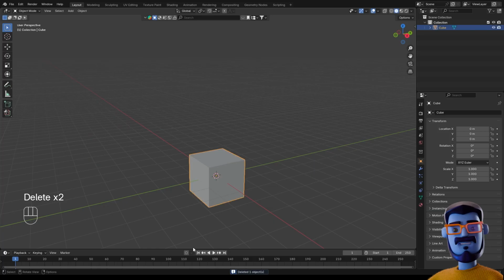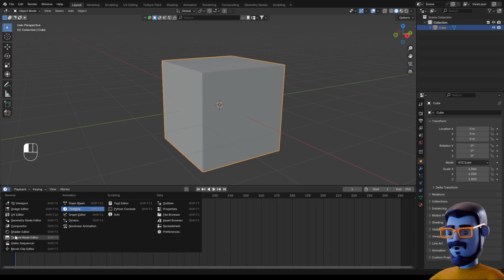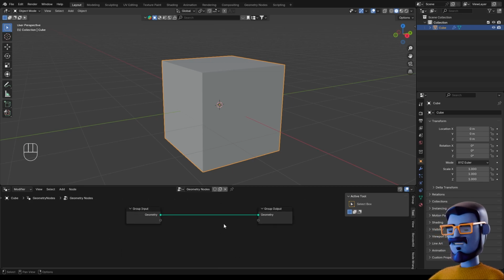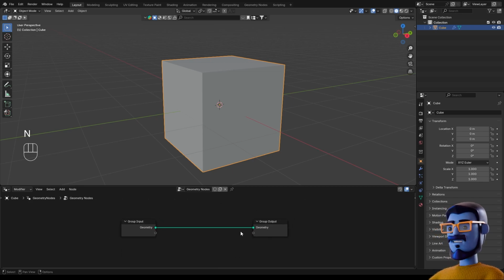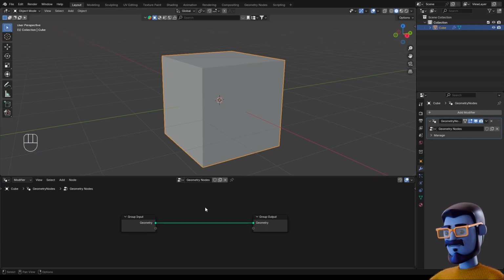With your Blender open, select your default cube, go to your timeline and change the panel to the geometry nodes editor. Click on New. You can scroll your mouse like you do it on the viewport to zoom. The same commands of navigation apply here too. Now go to your modifiers on the Properties tab to see the geometry nodes applied to your object.